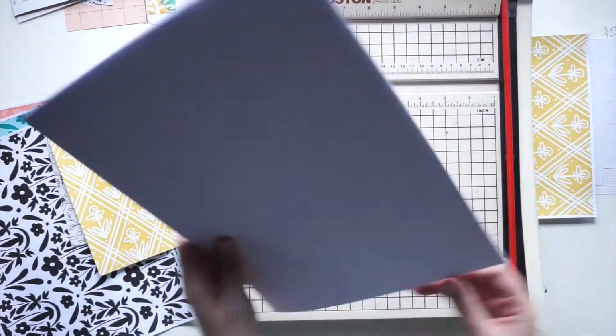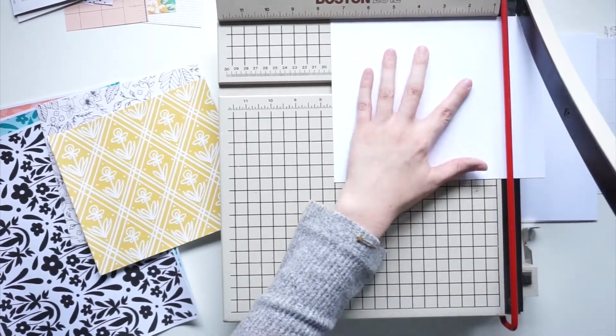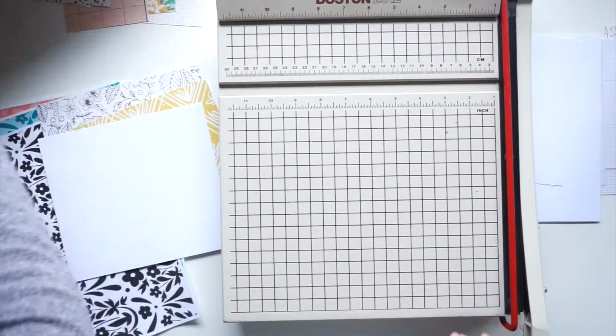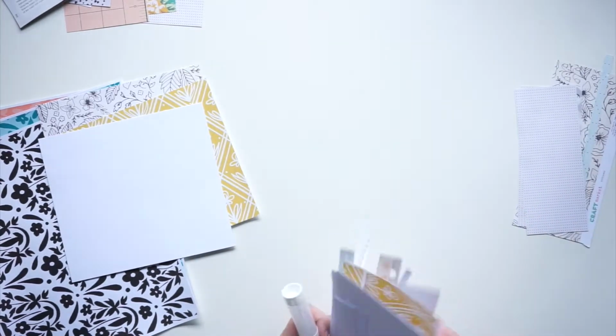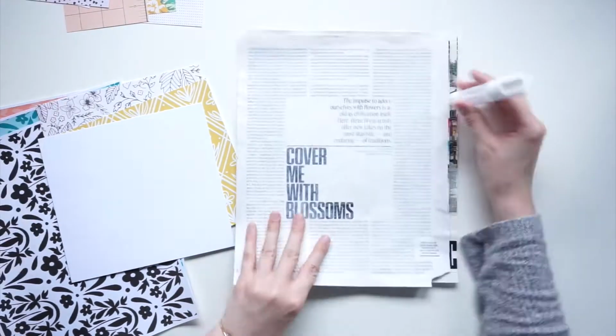So now I am just taking some plain white paper, and I use 32 pound, and I'm just trimming those for some of my basic journal pages. And right now I'm pulling out scraps that I will be able to use and putting the rest aside.